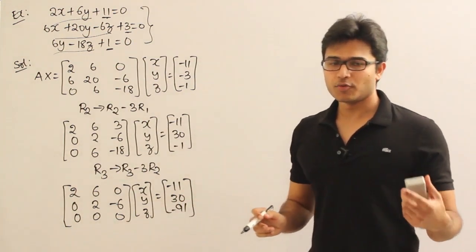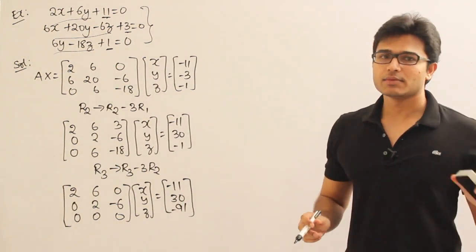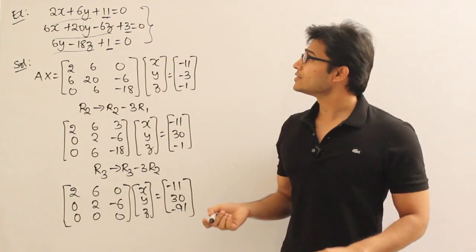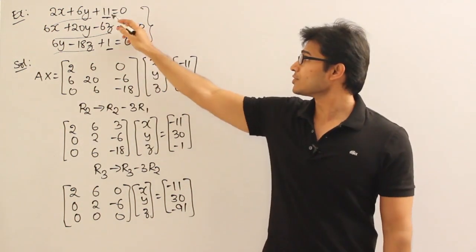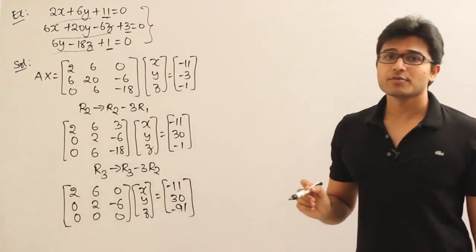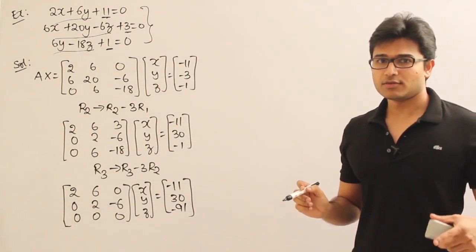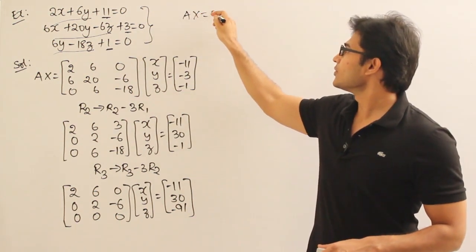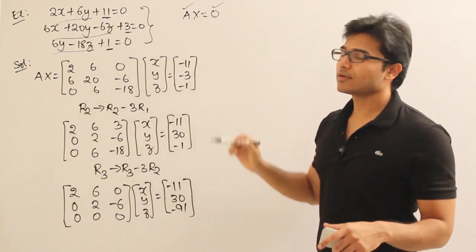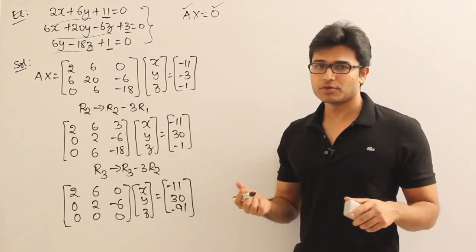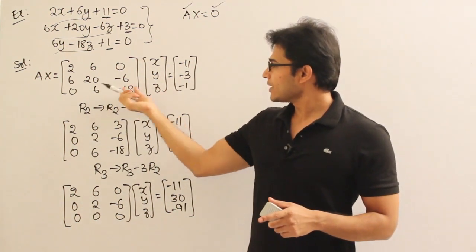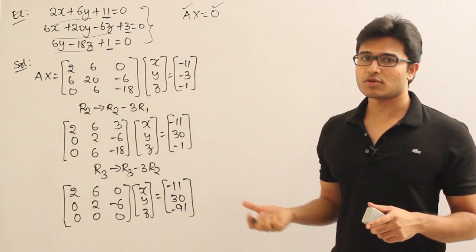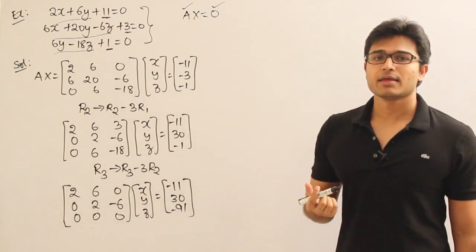Earlier in the homogeneous case, the degree of every term was 1, which is why they were linear homogeneous equations, and here they are linear non-homogeneous equations because of this constant. Earlier we were able to write the equations in the form Ax = 0, where A is the coefficient matrix and 0 is the zero matrix. But here we will write it in the form Ax = B, where A is the coefficient matrix and B is the constants. Those constants I am going to put here.